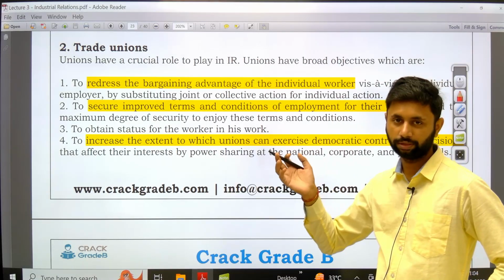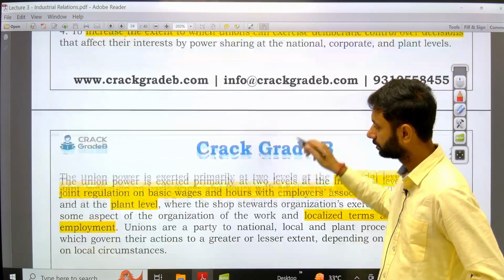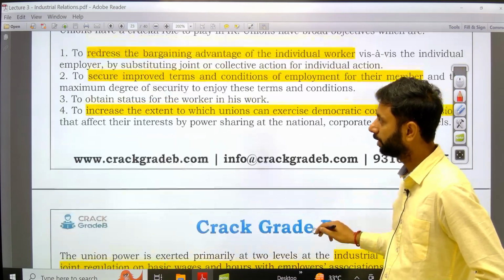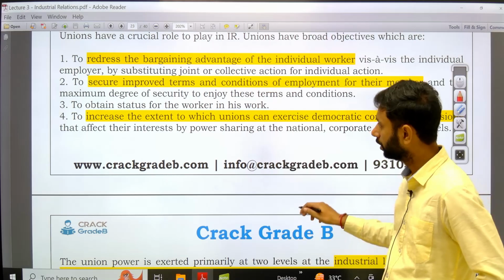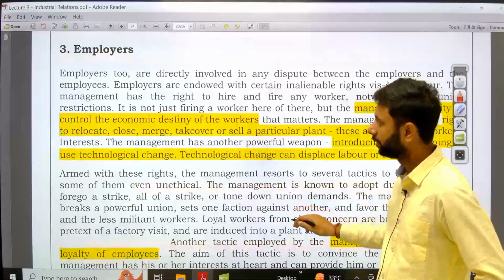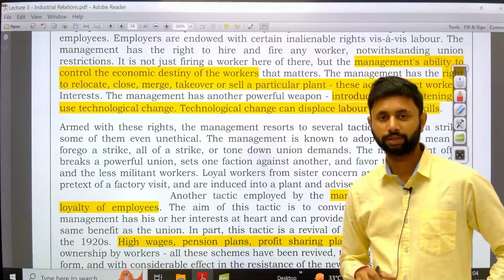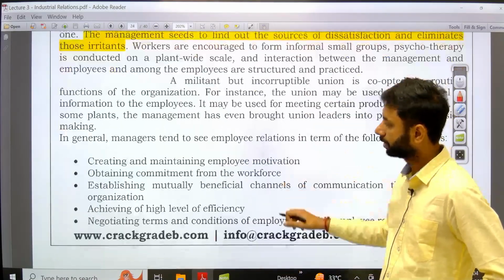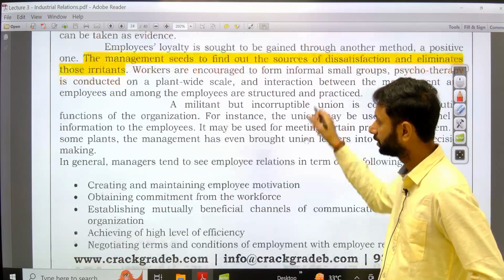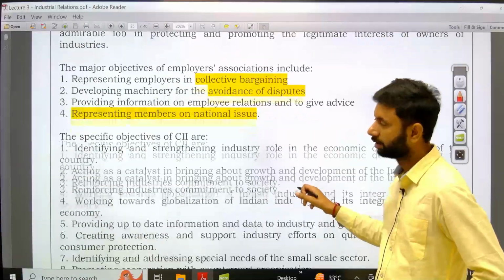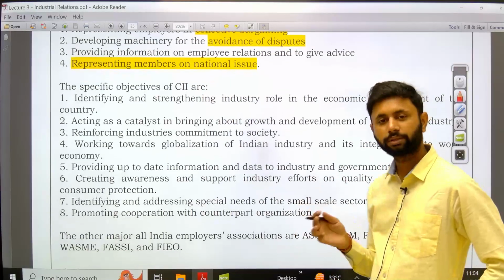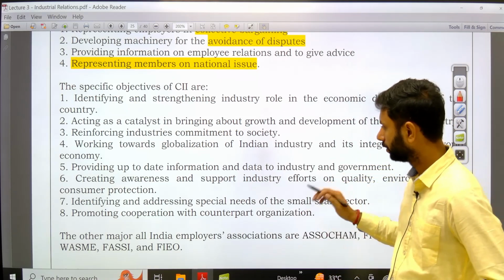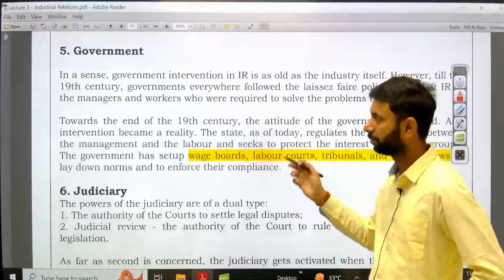See, whatever we had discussed earlier helps us in understanding other things, because we understood the evolution of trade unions in India, or the evolution of the labor movement in India. We could easily understand the role and impact of trade unions. Then we talked about employers and how the employers can control the economic destiny of a worker, and its positive and negative connotation. Then we talked about how employers' organizations such as CII and FICCI protect Indian industries whenever there is a major decision on the part of the government during international trade. Then we talked about the role of government.